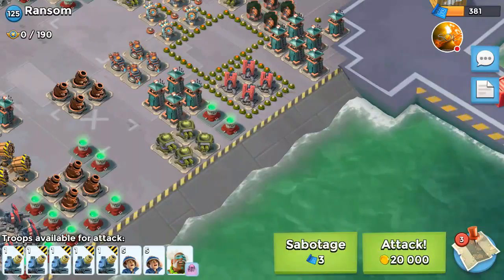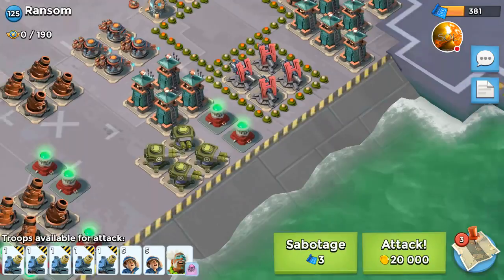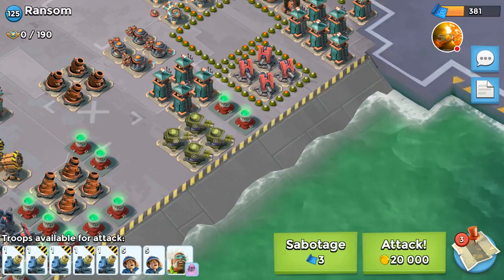I'll land them here. Let me make sure. Yeah, I land them all here in front of the machine guns. I'll damage tag the machine gun and then just destroy them all, and then go from there. Hopefully the sniper towers will not have the range to hit me. Hopefully.